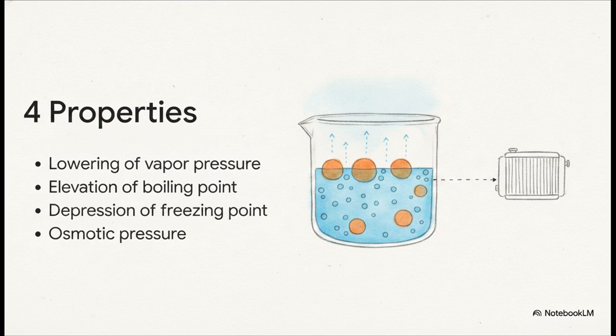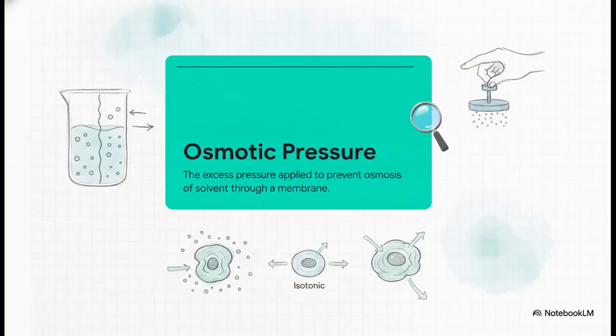This kicks off a chain reaction. Now you have to heat the solution more to boil it, that's elevation of boiling point, and you have to cool it down more to freeze it, depression of freezing point. This property is exactly why we pour antifreeze into our car radiators. The fourth and final colligative property is osmotic pressure. Now, osmosis itself is just the natural flow of a pure solvent through a semi-permeable membrane, moving into a more concentrated solution.